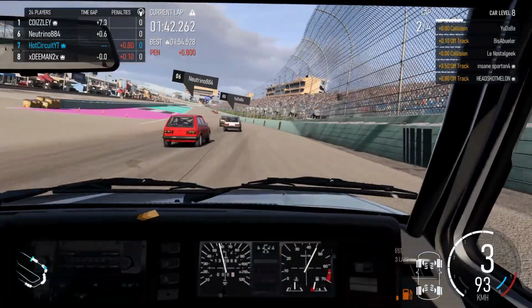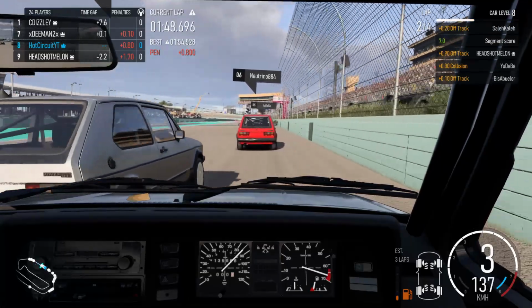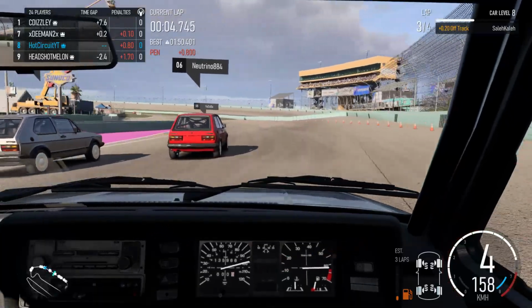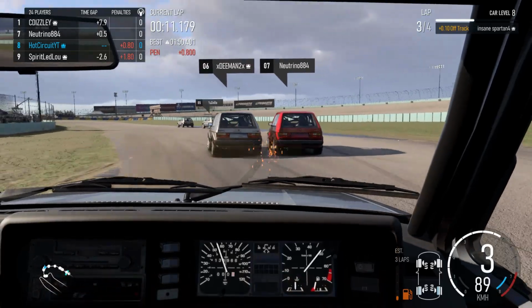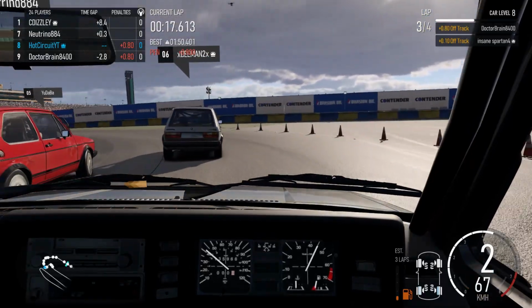In fact, it's me who is slow onto the banking the next time around as we go to start lap 3, and D-Man 2 gets the better of me. I don't know if they've ever watched a Forza race before, but they were very brave there, tucking in front of me. But they go for the inside line move on Neutrino. Again, they just brush doors, but you can't really say there's any harm there. And I am down in 8th.